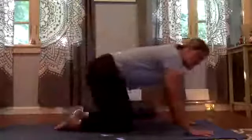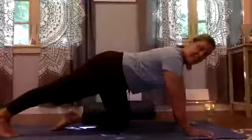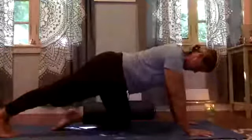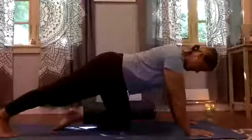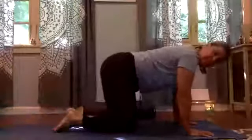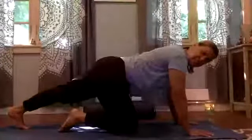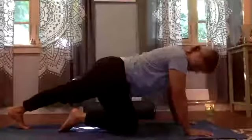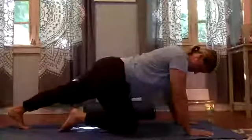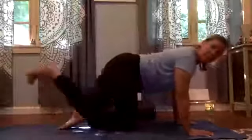Come onto your hands and knees, curl the right foot as you extend it, and get a nice stretch in the calf. Release. Bring the left leg out, switch positions, curl the toes, press that heel into the earth, feel the stretch in the calf. Good. One more time.